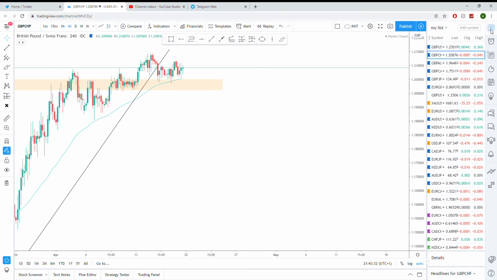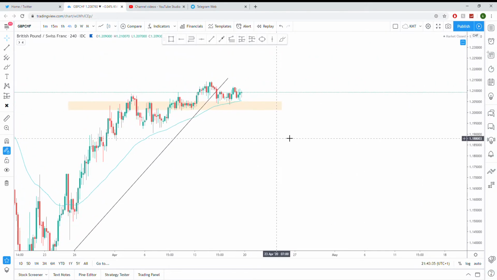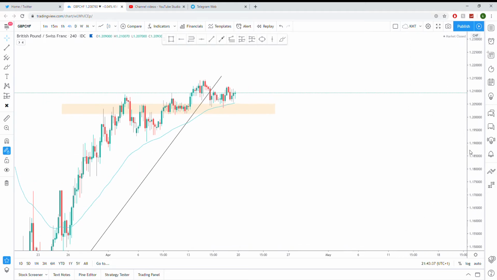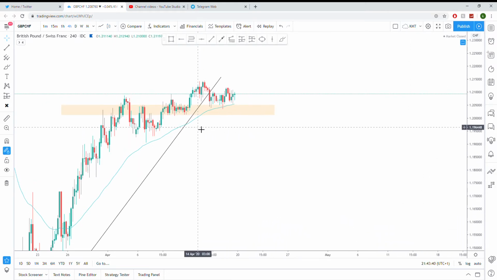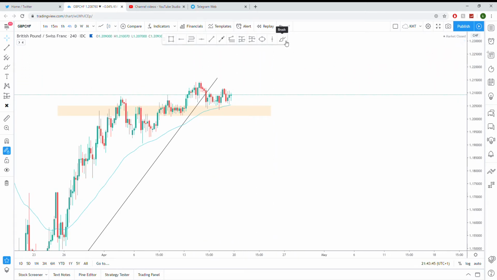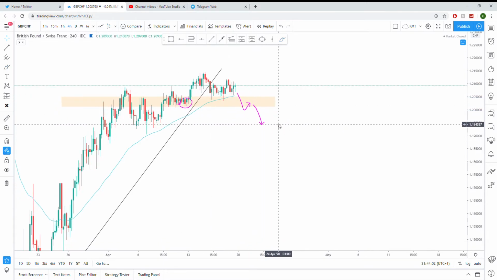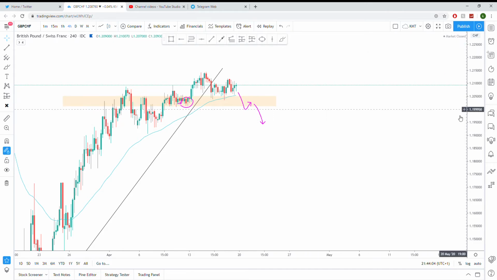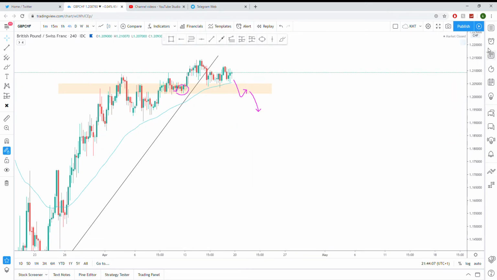Moving on to GBP Swiss franc, the momentum is towards the upside. As you can see, we have broken our uptrend though, so I will be considering and watching out for potential shorts in this pair. I want to see a full break on the 4 hour to the downside, following the pullback. Again, looking for some wick rejection or signs of weakness, and then following that candle, I want to see bearish momentum to the downside. That would give us a good confluence that we are pushing towards the downside.